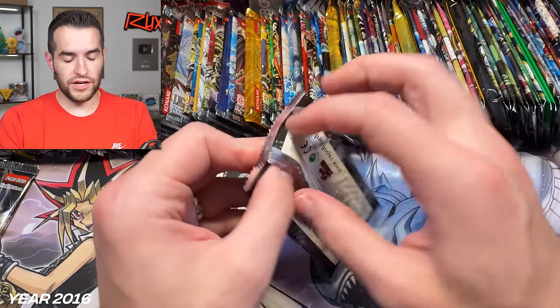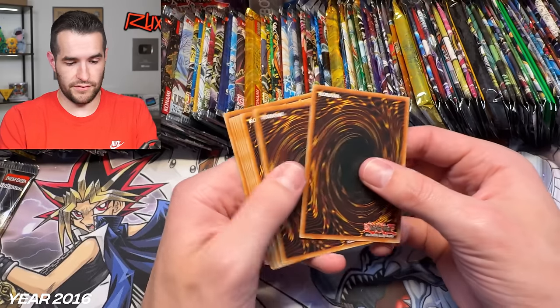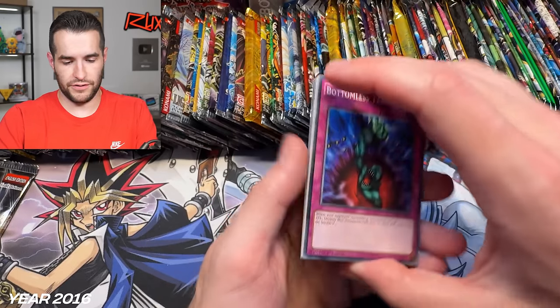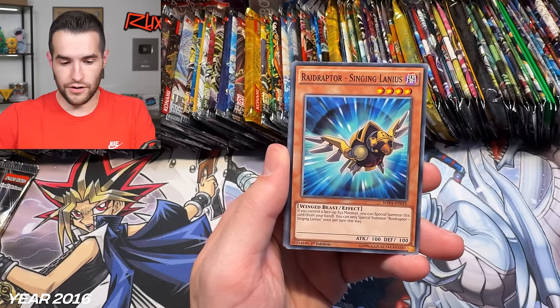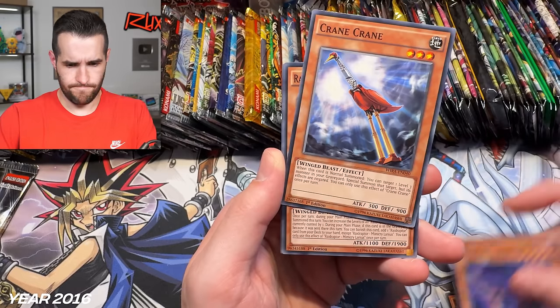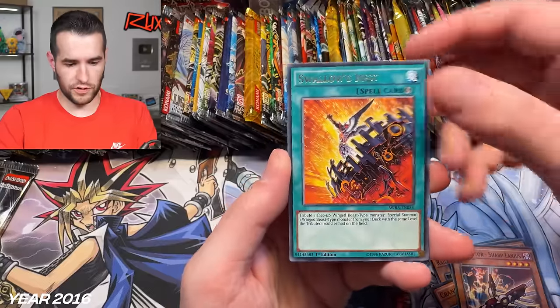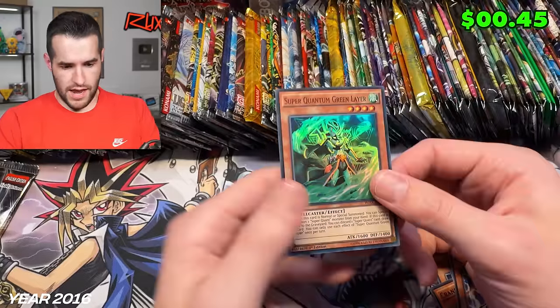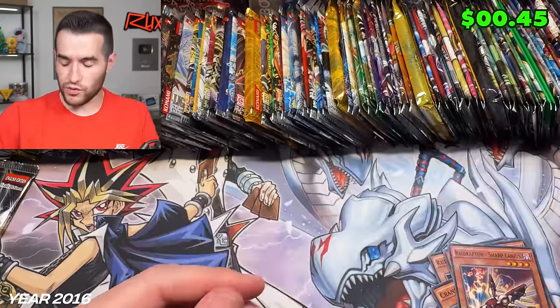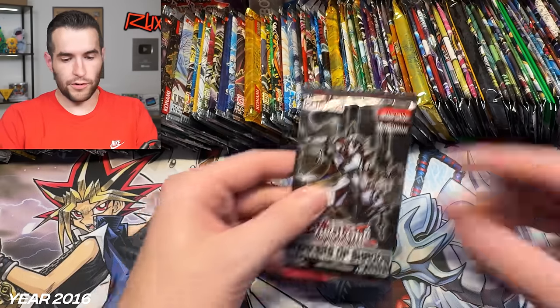Wing Raiders First Edition. Wing Raiders got some crazy cards in it. I'm just saying. It's a nice reprint set. I'm not going to pack trick because I don't know what it is. Bottomless Edison card. A little bit of Raid Raptors, that old, huh? We have Crane. Oh, Hiccup. Got a rare right there. Swallow's Nest. And a Super Quantum Green Layer. Swallow's Nest was actually money for a little bit. I'm guessing the rare wasn't, but pretty interesting.